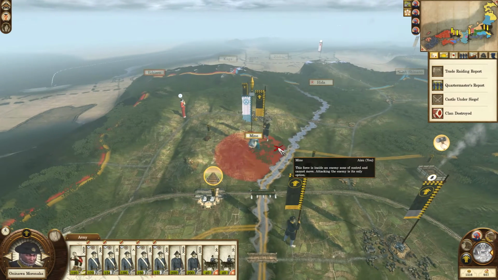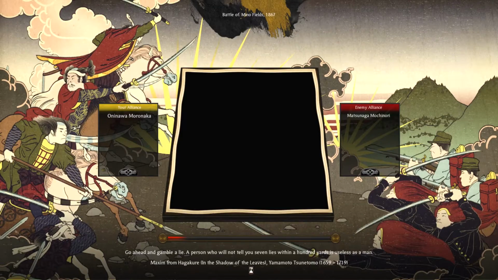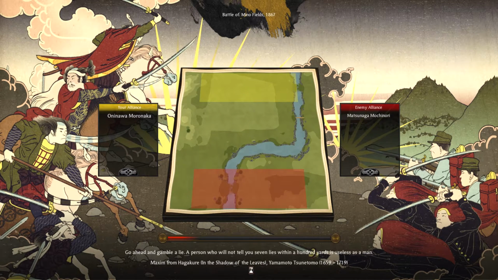Okay, so let's just attack them. And we'll jump in and fight that on the battle map. This will clean up one army of the Yodo, but I'm pretty sure they have a lot of armies. Map is odd though. Fighting by a river. Could be a good thing. If their forces are deployed on the other side of the river, we could probably just secure the chokes with our guns and defeat them that way.